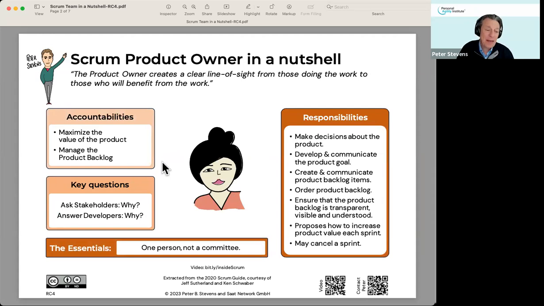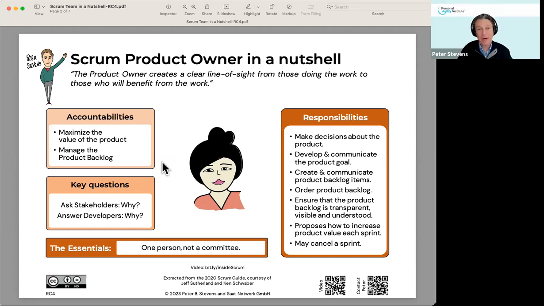Now, by the way, the Scrum Guide talks about accountabilities, and it actually took a step back from the term roles, because roles kind of define territory, whereas accountability is what you contribute. Now, I'm not going to get too excited about the subtle differences between them. I think role is an easier word to use.